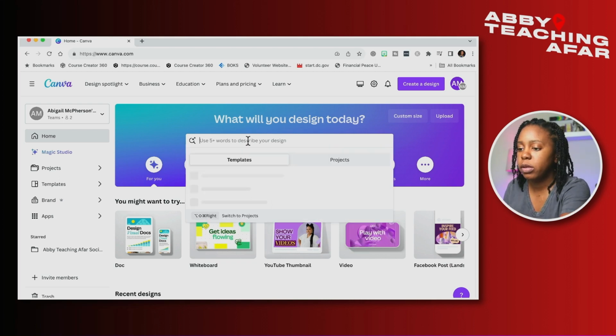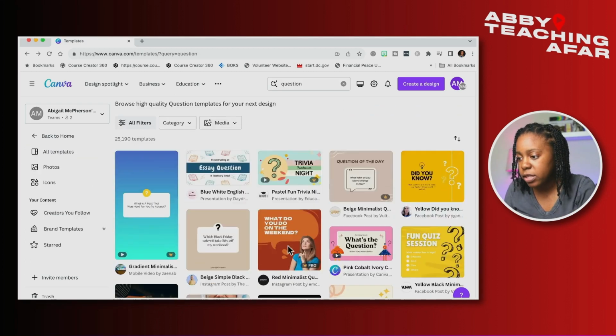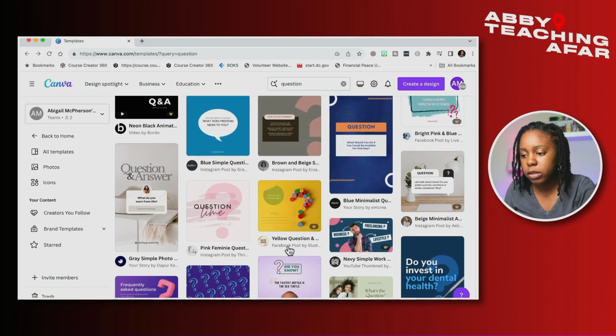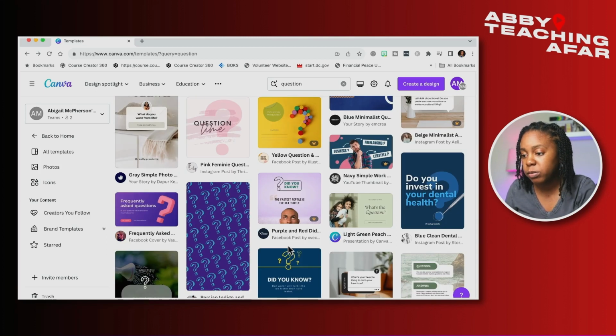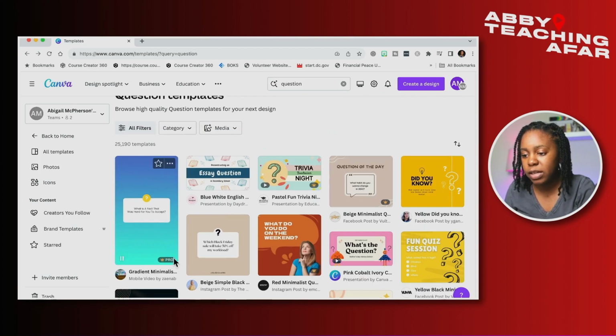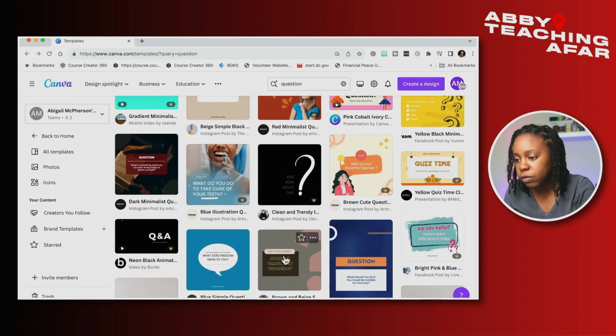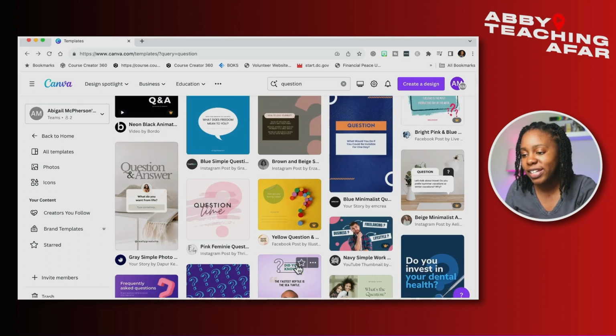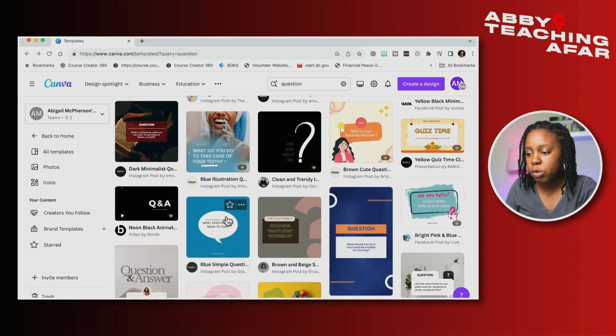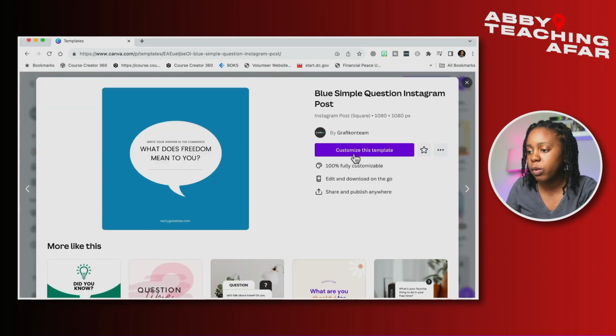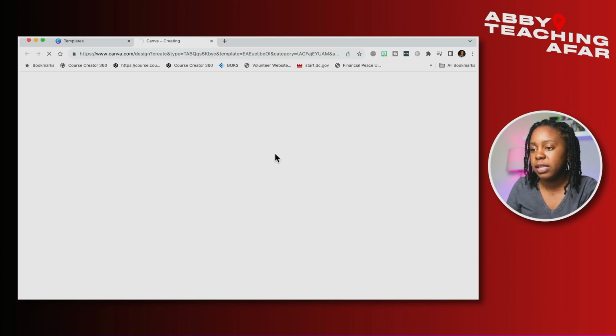So what we can do here is put question. Once we let that page load up, we can go through and look at all of the templates that people have already made for us to be able to use. Once again, if you don't have Canva Pro, you'll want to avoid the ones with the little crown, and you can just look for something that is crownless so that you can make your questions. I like this one because you all know I like teal, so I'm going to click right in here and we are going to further customize this template.